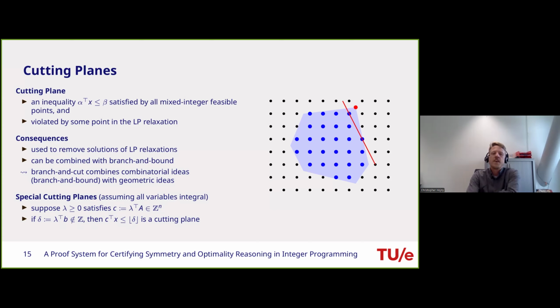And this is indeed a valid approach because the vector C has only integer coordinates. Every solution takes only integer values. So this number C transposed x on the left-hand side here is an integer number for every feasible solution. And this means that I can replace the right-hand side here by the floor value. So I can derive a stronger cutting plane than just aggregation. And this simple, let's say, rounding mechanism is also supported within VIPR.